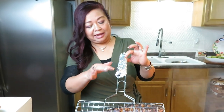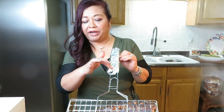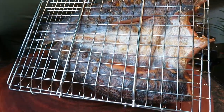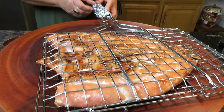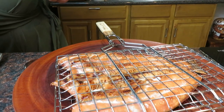Okay, what I do here, I cook indoors in the oven, right guys? And then you want to wrap your wood ear with the foil, make sure it's not burned. And the fish texture, you want like that, okay? Smells good, guys. That's what they should look like, okay?